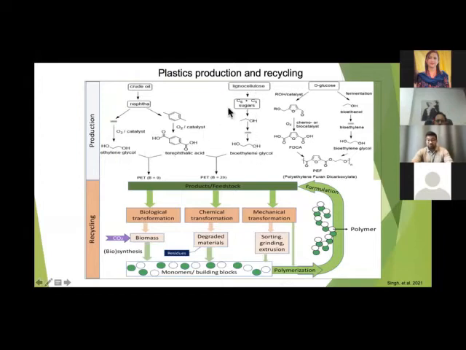The lignocellulose plastic, this plastic is mixed, a few percent of biomass, some percent of petroplastic. It's like mixed plastic, or in scientific terms it is called drop-in plastic. This plastic contains some part of the petroplastic. The reason is that making this plastic is much more sustainable than making 100% biodegradable, because making this mixed plastic can utilize all the infrastructure that is used for petroplastic. That saves a lot of money. And also sometimes it's biodegradable too.